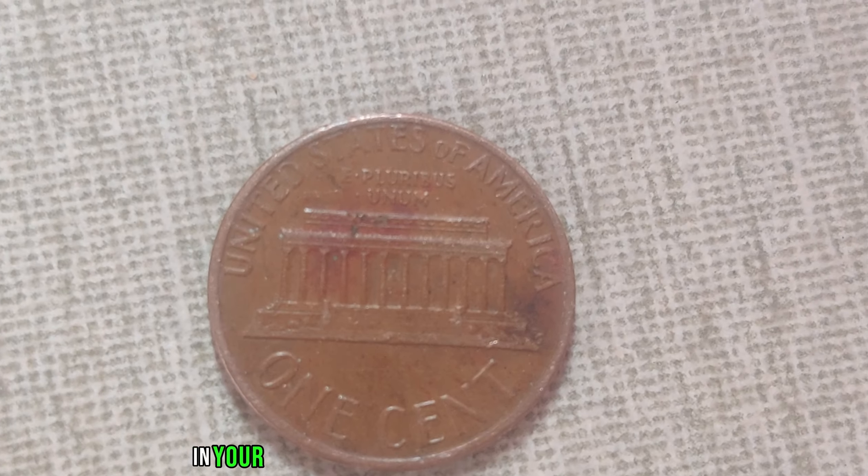It's enough to make any coin collector's heart skip a beat. Why is this penny worth so much? It's a combination of factors: rarity, historical significance, and demand among collectors. Experts believe that there are only a handful of these pennies in existence today, making them incredibly rare and highly sought after by collectors around the globe. So if you happen to stumble upon a 1946 D-Wee penny in your attic or an old coin collection, don't dismiss it — it could be your ticket to a fortune.